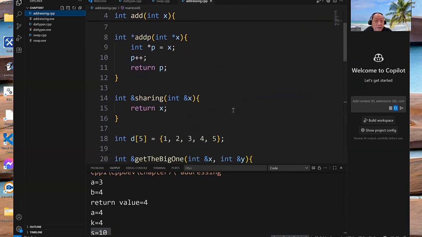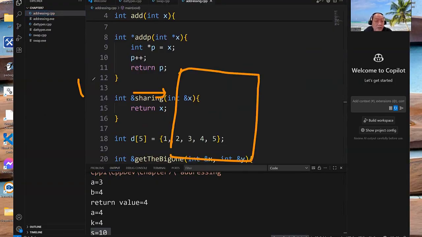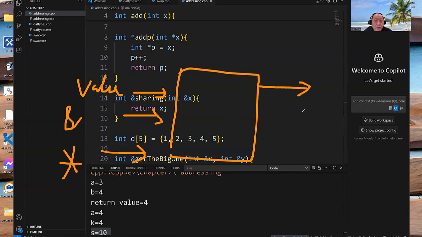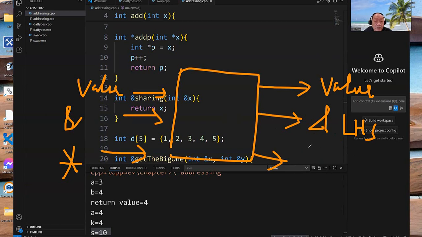Is that okay? So basically you have a function, you can enter a value, you can enter an alias, you can enter with a pointer, you can also output with value or output with the alias, that's the left-hand side value. You can update the variable that you return. You can also return an address, that's pointer. Is it okay?